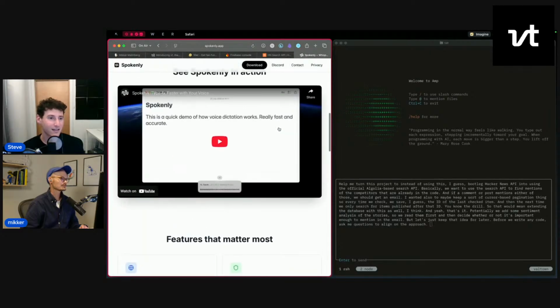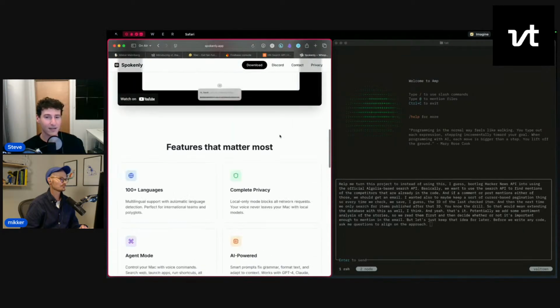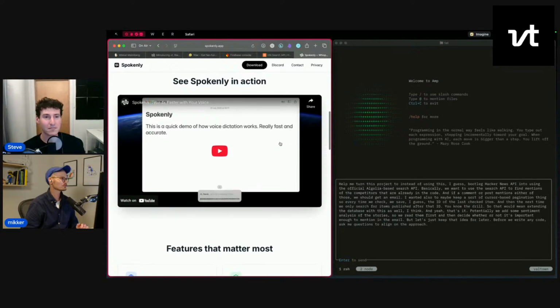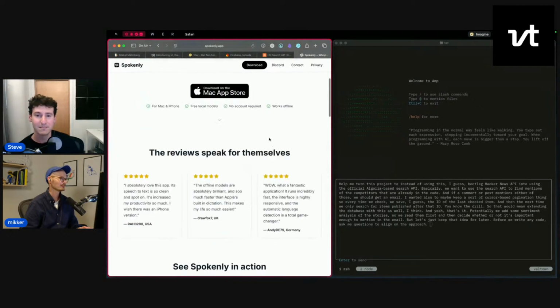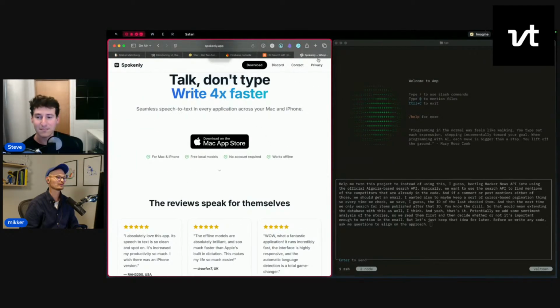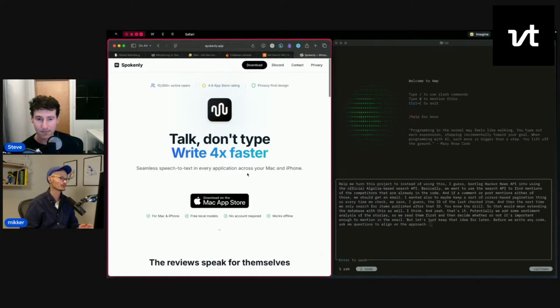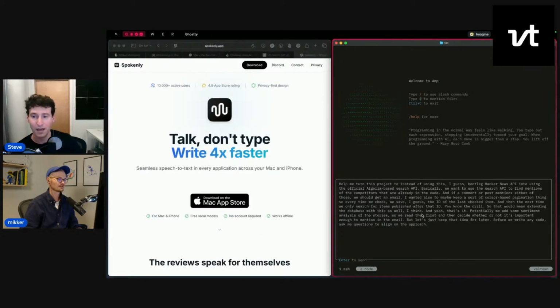What I like about it is that you don't have to hold a modifier to talk. You can type the modifier and it opens, and you press the modifier again and it stops. And you can pick from a whole bunch of models basically.